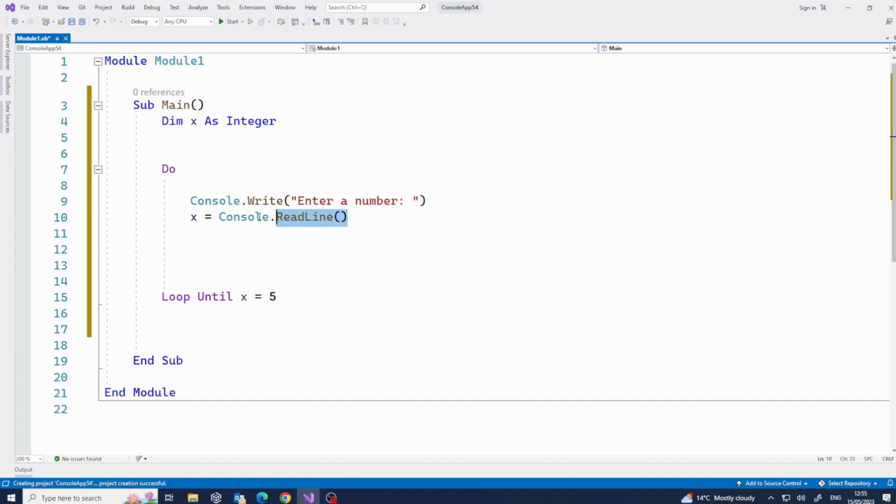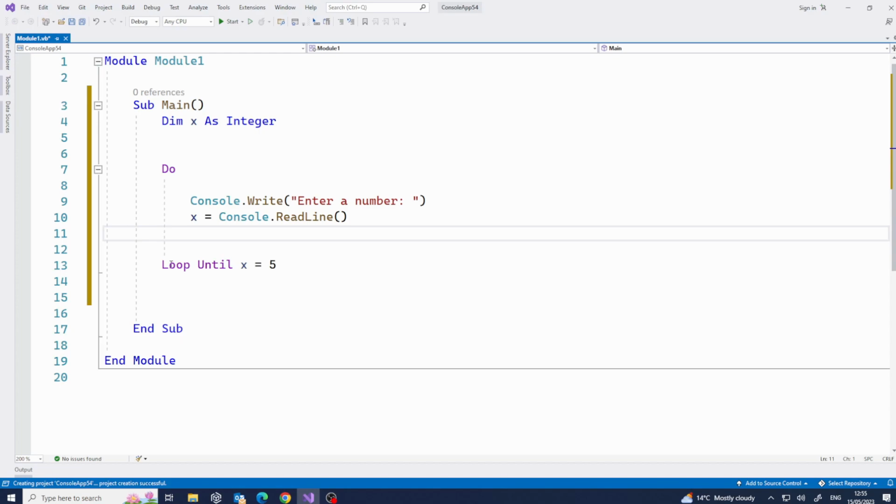Now it will display enter a number, and the user will enter a number. Whatever the user enters will go inside the variable called x, and then the program will compare and see if x is equal to 5. In other words, did the user enter 5? If the user entered 5, then obviously it will stop the loop.